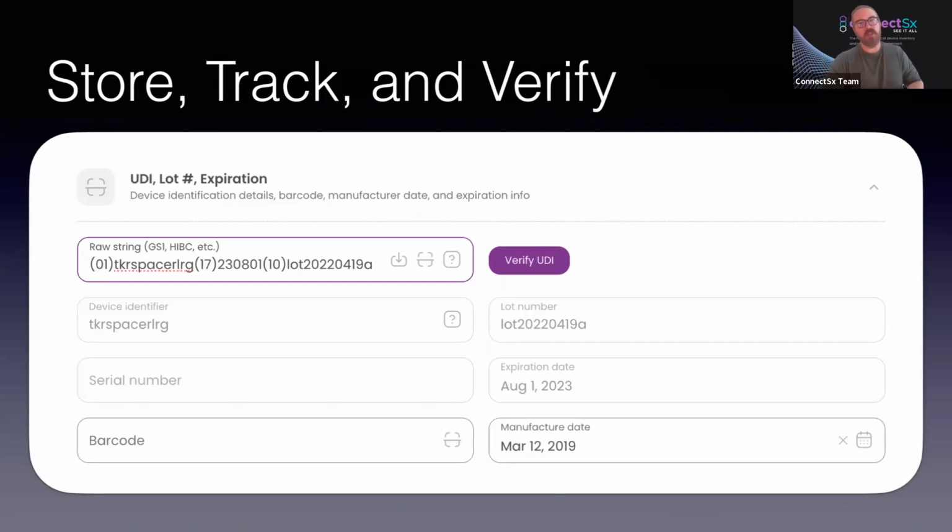They are not able to be changed as long as that UDI is there, because we treat it as the source of truth. So if the UDI says you have one lot number, someone should not be able to enter another lot number. If the UDI says a product is expired, no one should be able to change that expiration date to something else in the future. So, it is the source of truth.